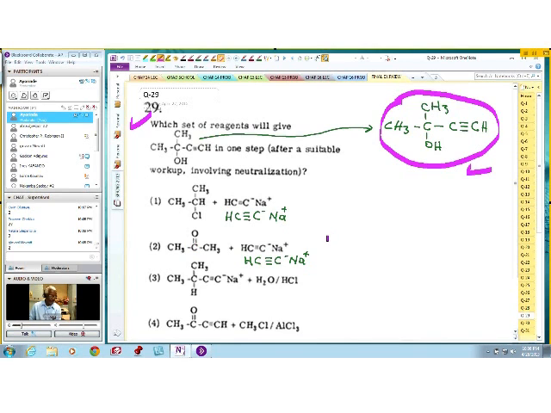Number 2. You guys said number 2. Number 2 is correct because in essence, this will be a nucleophilic addition reaction. Nucleophilic addition to a carbonyl function of a ketone. So this here attacks this. The acetyl anion is acting as a nucleophile, and then you get this. So this is a classic case of nucleophilic addition to carbonyl.